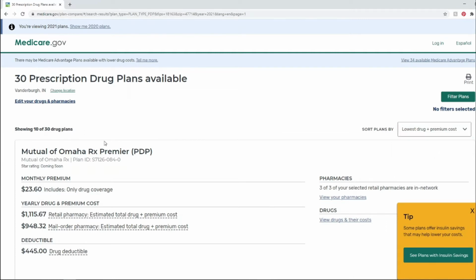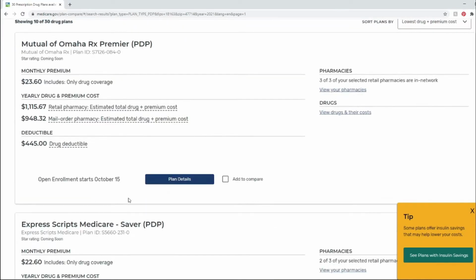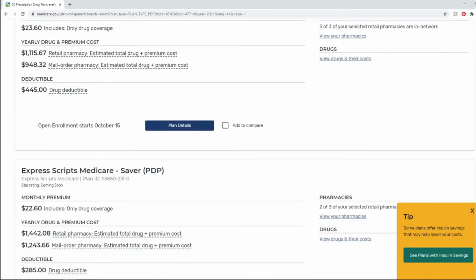Now, when these are organized here, this is our lowest cost estimate with the prescriptions that we've listed. If I scroll down, the cost is just going to keep going up. It's not just the premium that we're looking at. It is this column here. It's this box, the yearly drug and premium cost.